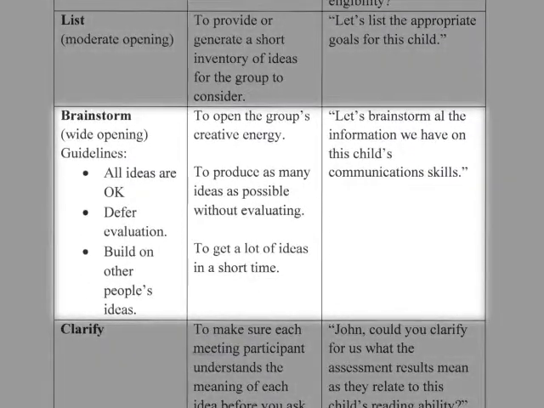The third one is brainstorm. All of you have been in brainstorming activities. It's wide open. So think in terms of, in the opening part of a conversation, you have a proposal. It's very narrow. List is a little larger. Brainstorming is wide open. So you start the conversation depending upon how much information you think you have to process.